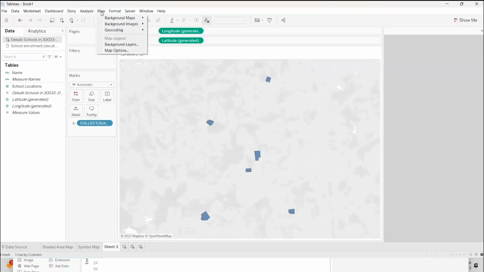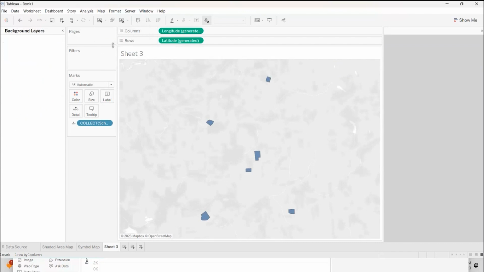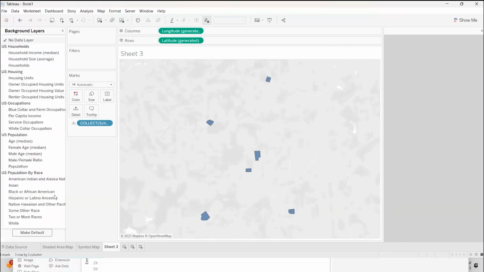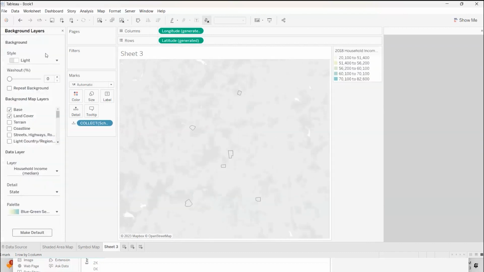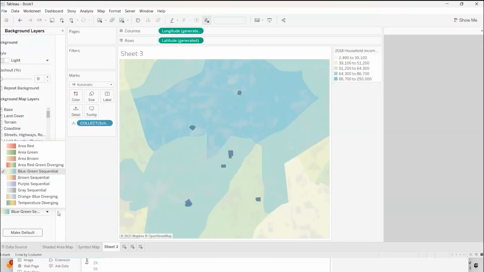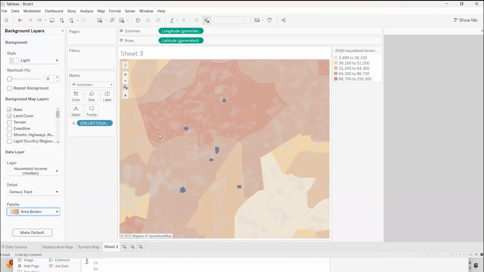We know how to do that already. We're going to go to Map, Background Layers. Let's show income again by, let's try zip code or census tract this time. And let's use the brown area.